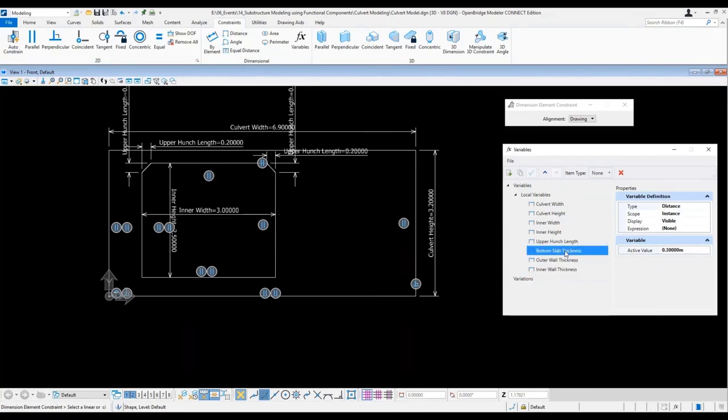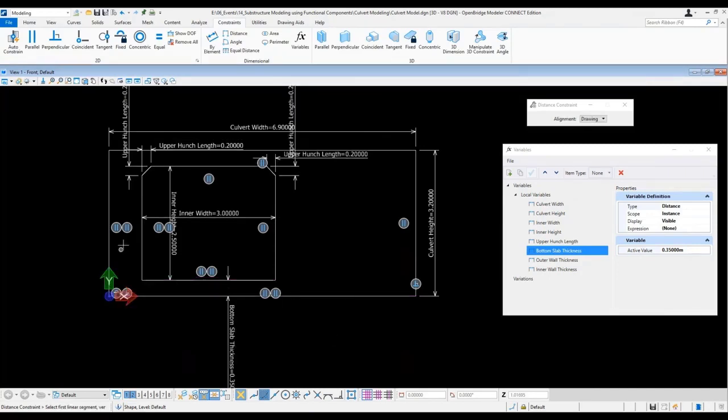And inner wall thickness. And then assign this variable name to the profile.